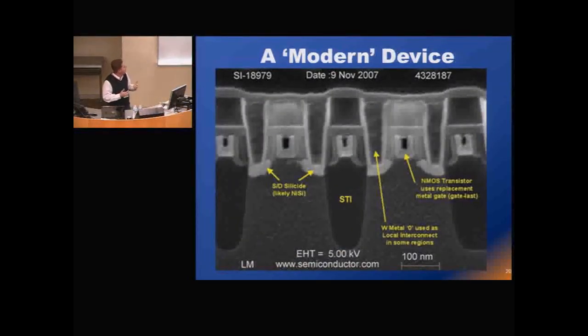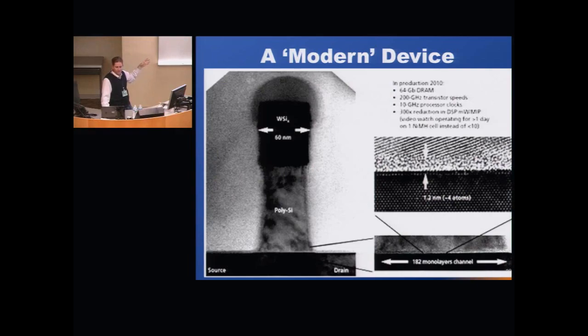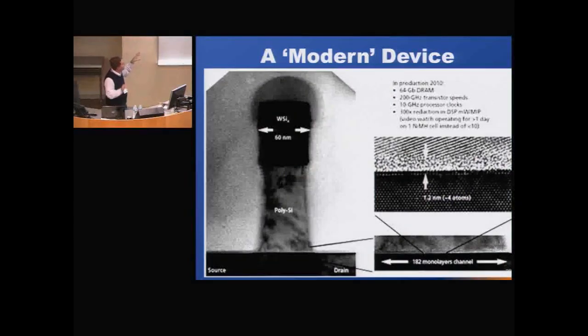I think this is really cool. You can see a lot of these features. You can see the trenches, right? They're labeled STI. You can see the salicides. In this case, they're probably nickel salicide. You can see those dark gray areas that go up. Those are the contacts. Those are where you connect to the transistor, right? You can also see in the very middle, that little dark part, that's your gate material, right? So this is a high-level picture. You can see a couple transistors here. This is what it looks like when you zoom in on the gate, okay?